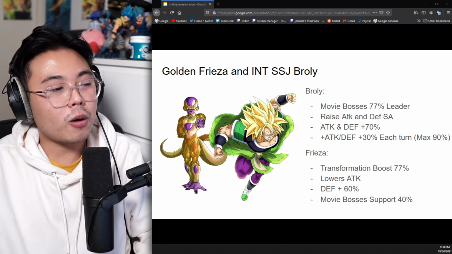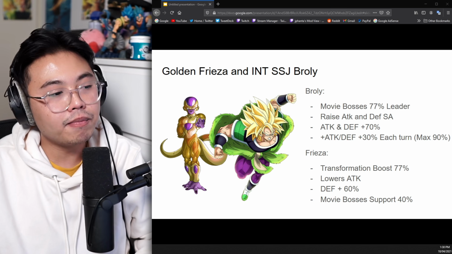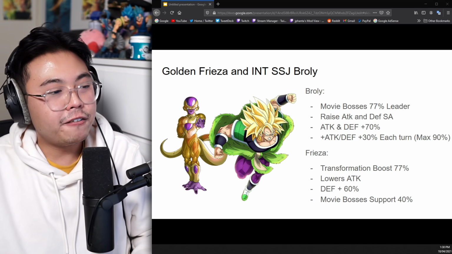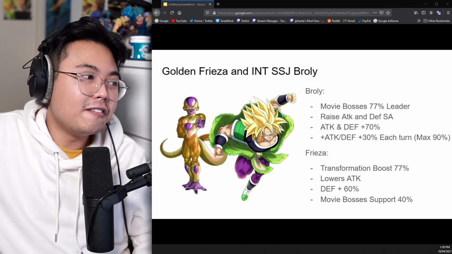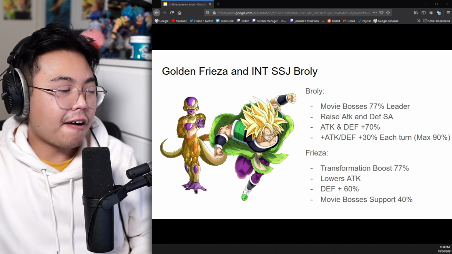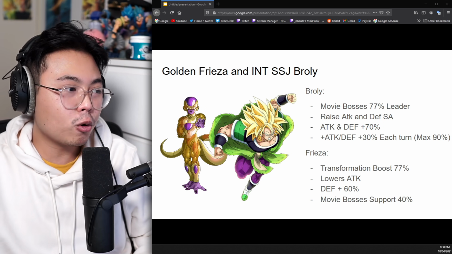Golden Frieza is probably one of my most used TUR cards in the game. The physical one. He fits in so many categories. He fits in so many Super Battle Road teams for me that I've used him quite a lot. Very worth it. He doesn't really need an easy A as much as Super Saiyan Broly.